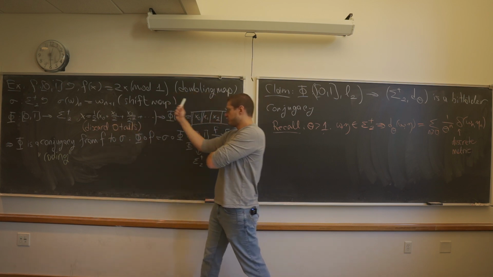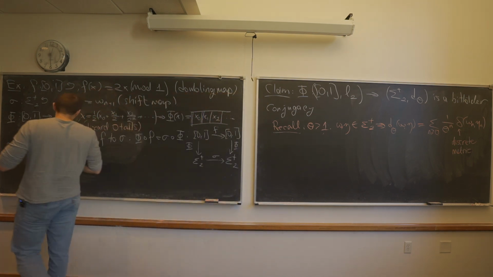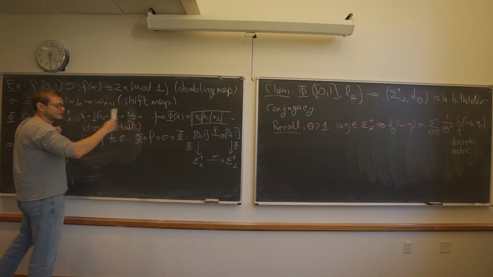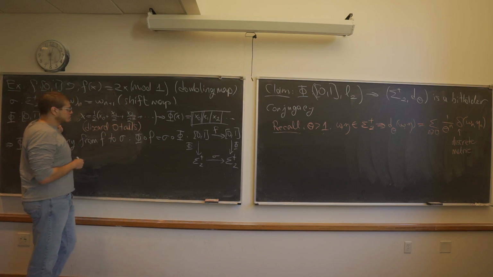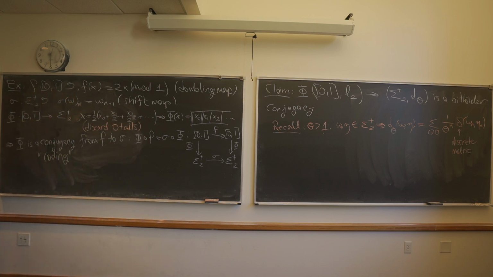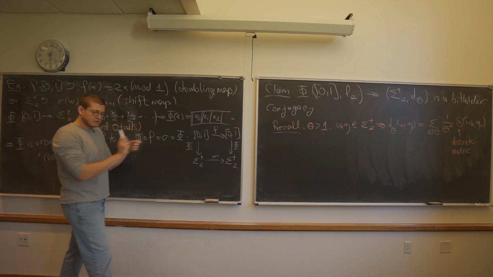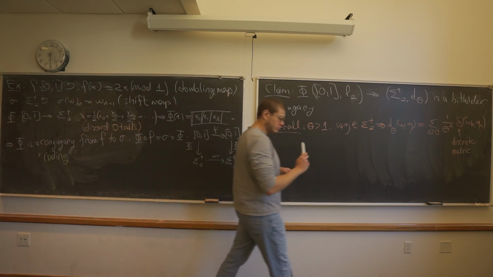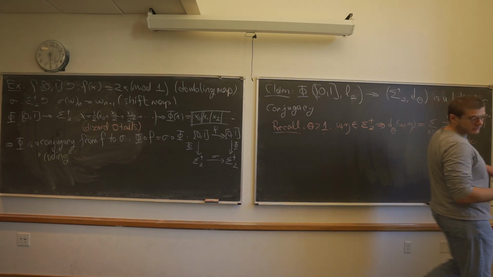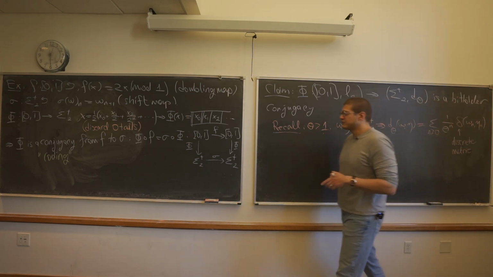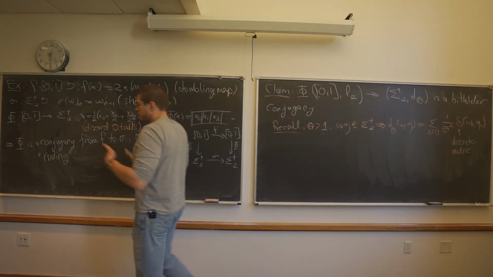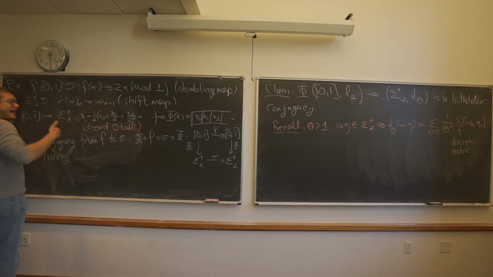And for this to make sense, or rather for this to be a bijection, one to one and onto, we have to discard certain collisions. And one collision is when you have a tail in a sequence that has always zeros, because there's another way of writing it using repeating ones. So for instance, you can just take the ones that have 1 repeating. And then this becomes a conjugacy.